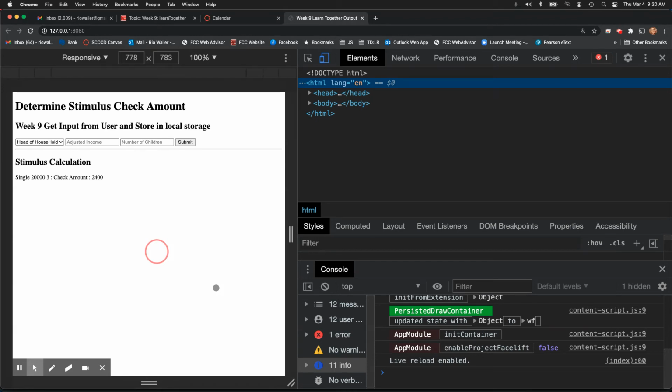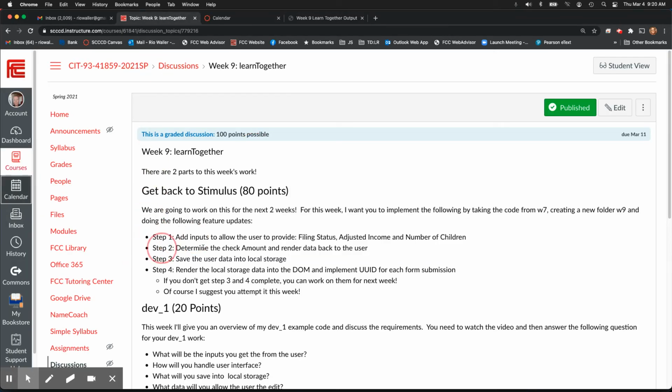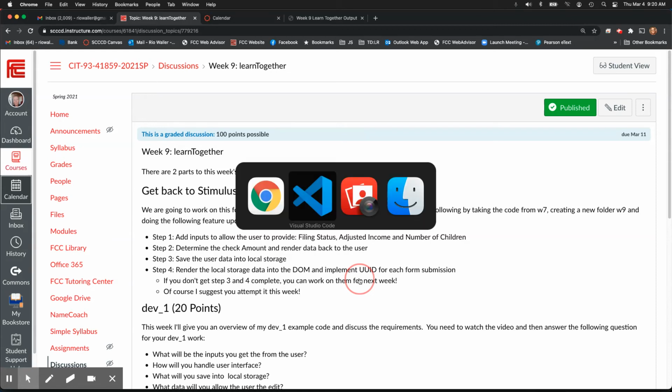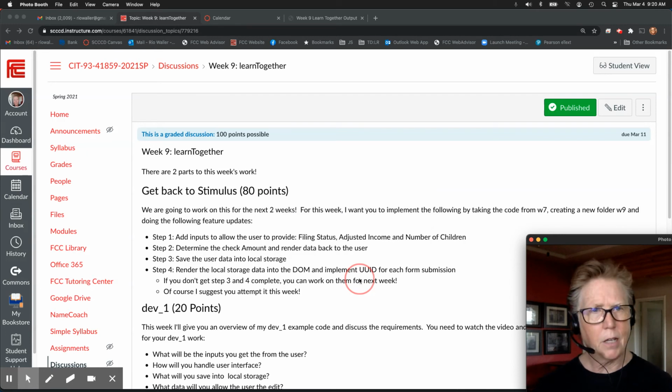So again, that's why I'm saying step 1 of this, get 1 and 2 done before you start looking at 3 and 4. Don't try to do them at the same time. It'll just create headaches, right? And again, we have examples for how to do all of this. Doing some level of data validation would be, of course, required here.